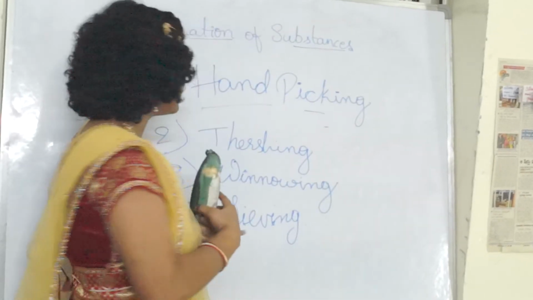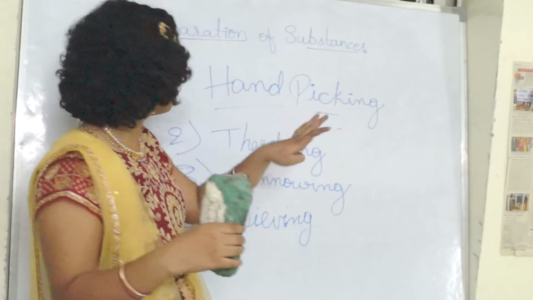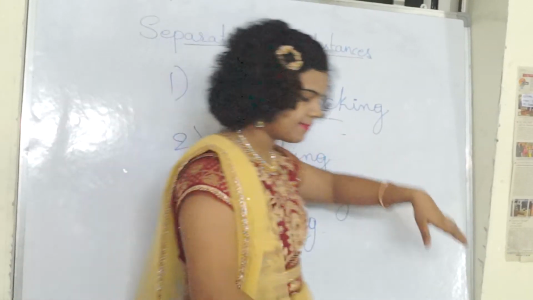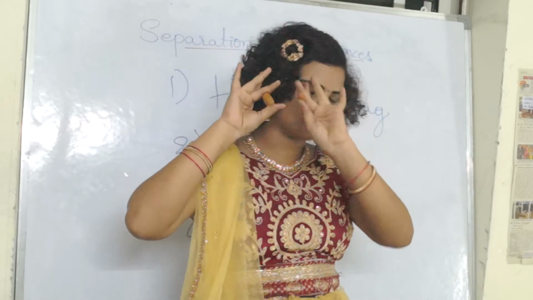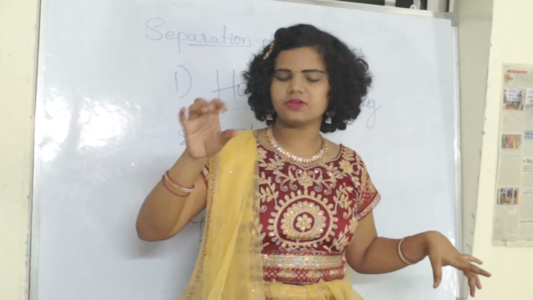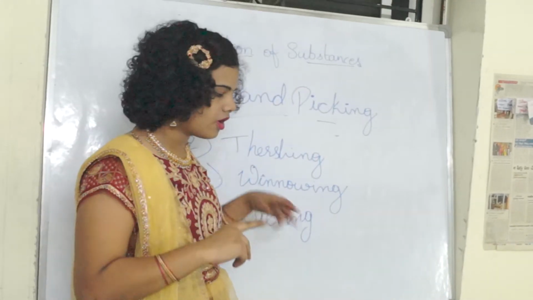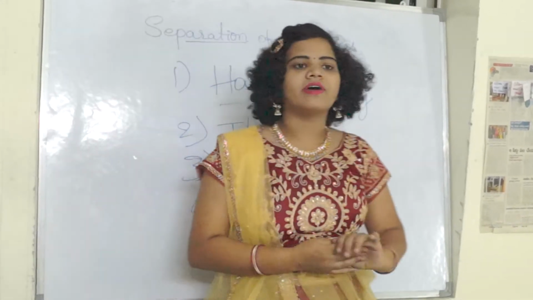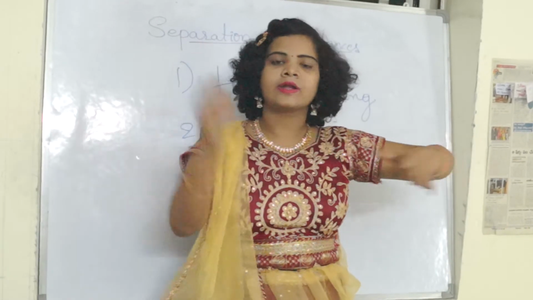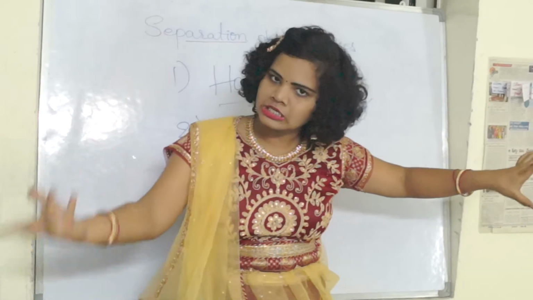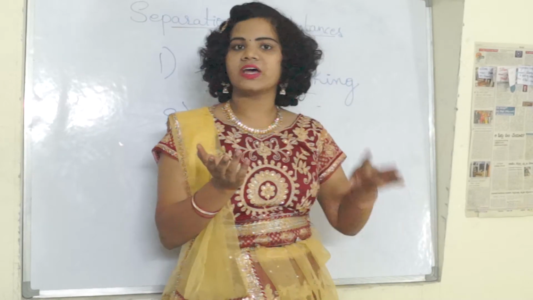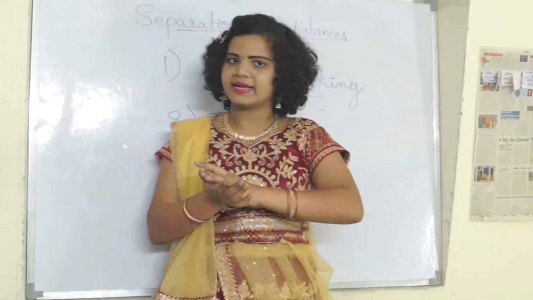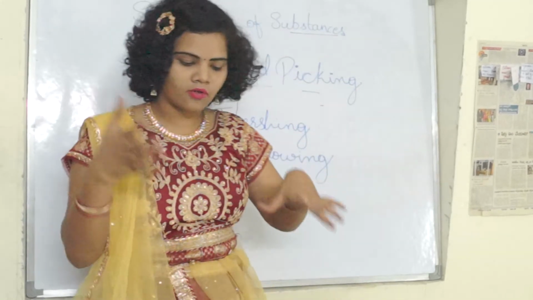And now, understood, you have all the methods. So we have learned 4 methods. Hand picking method, where we separated by our hand, separating the dates from the almonds, as well as separating the lemon rice from its chilies. Next you have the second method, threshing, where bundles of stalks are beaten to free the grains from the stalks. And next you have the winnowing method, where if you blow, the lighter particles fly off and the heavier particles remain, or stay on the plate.